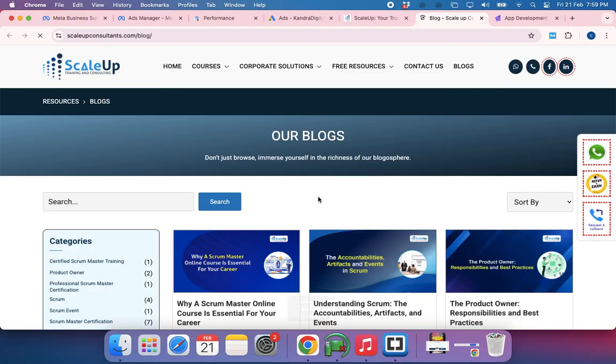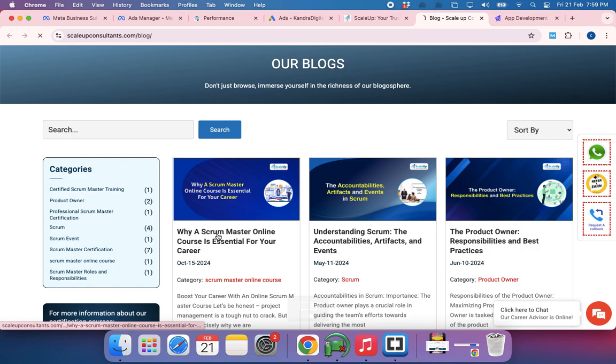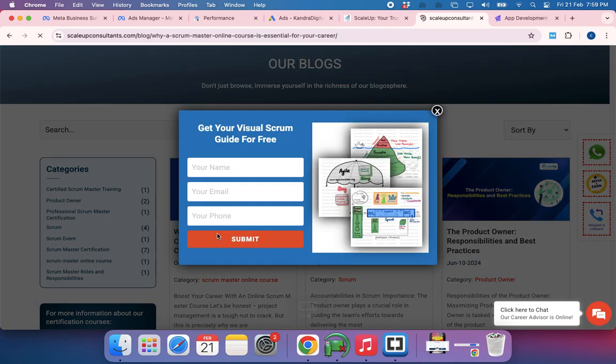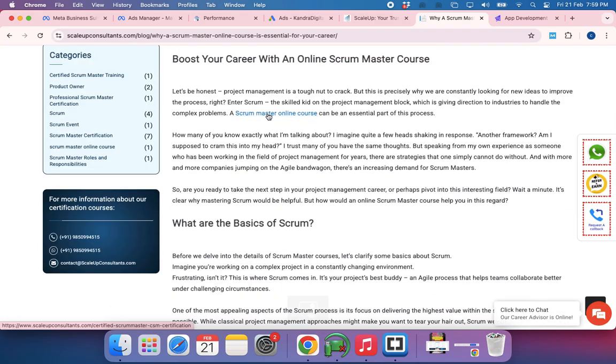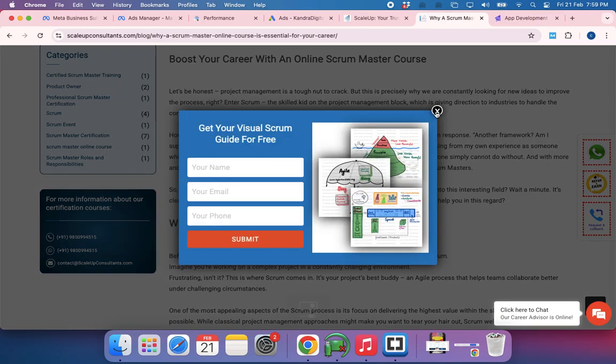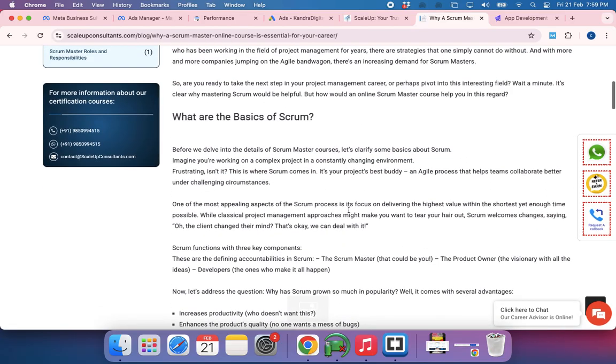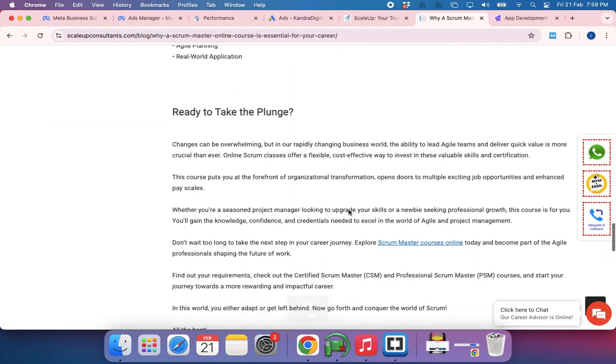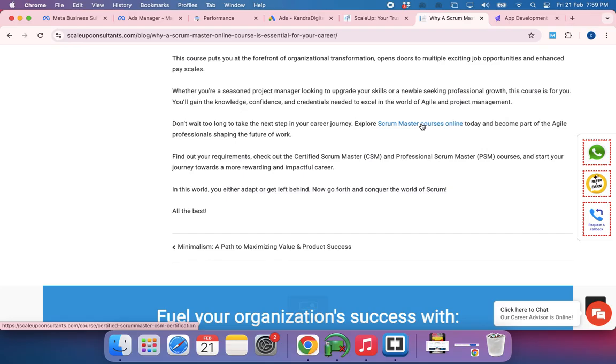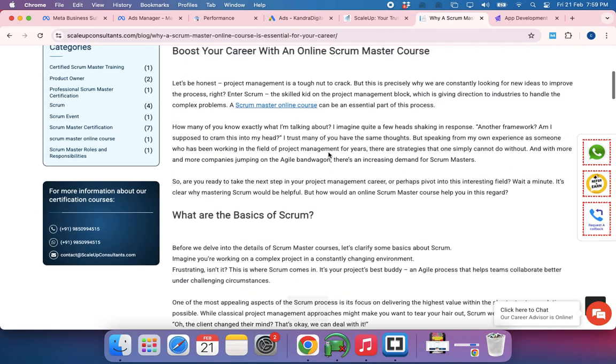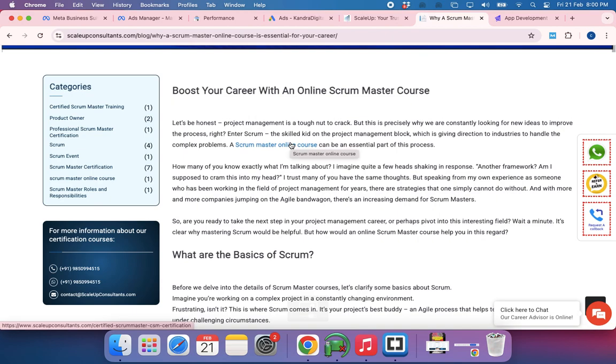Let's go to the blogs. From business pages, I don't expect any links flowing outside to other pages. Right. Okay. Let me come to this blog. Yeah. So now you see there is a link to Certified Scrum Master certification training, only to the course page. Why are there two links here? Certified Scrum Master CSM certification courses. Okay, it's the same URL, I guess. Two times linked to the same. Yes, it is actually linked to the same.